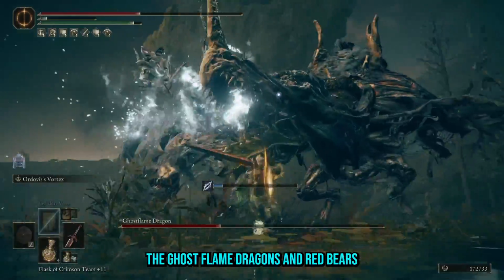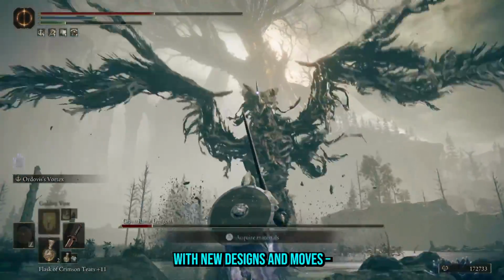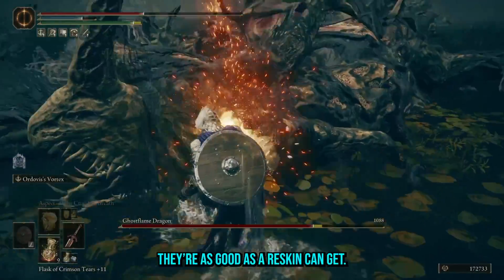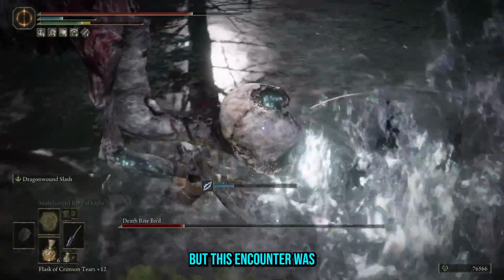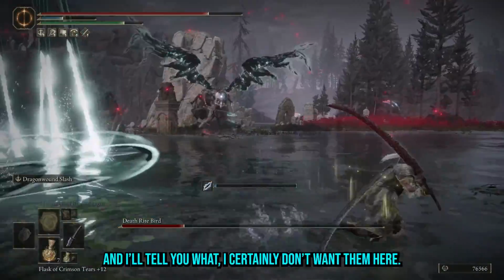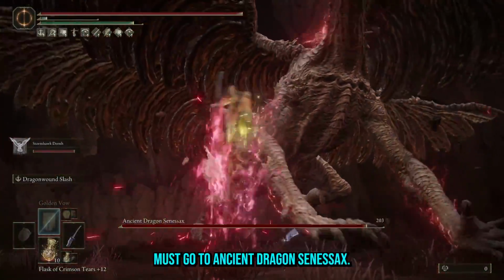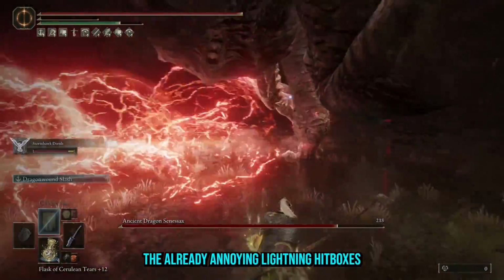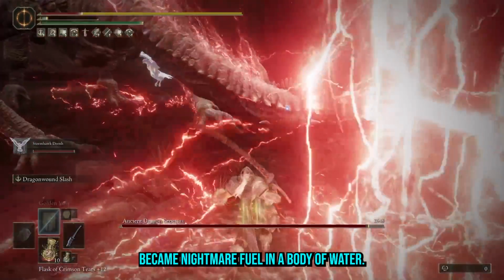the trash. The Ghost Flame Dragons and Red Bears certainly stand out as the best of a bad bunch. With new designs and moves, they're as good as a reskin can get. I don't know why the Deathbird reared its ugly head, but this encounter was horrendous. I didn't like them in the base game, and I'll tell you what, I certainly don't want them here. But the special dishonourable mention must go to Ancient Dragon Senesax. The already annoying lightning hitboxes became nightmare fuel in a body of water.